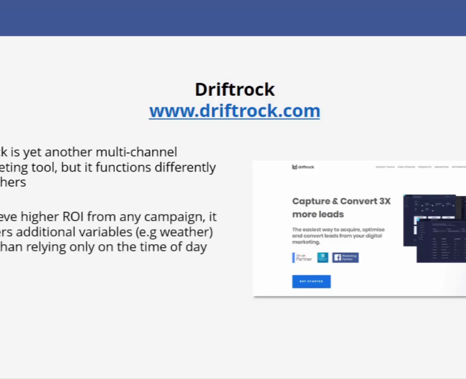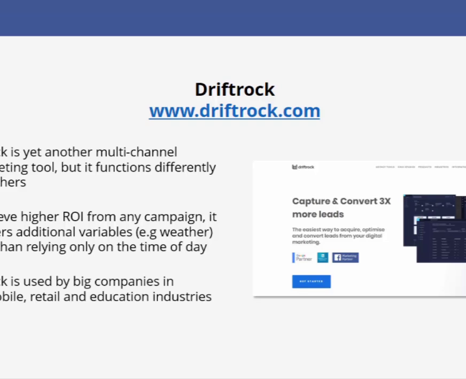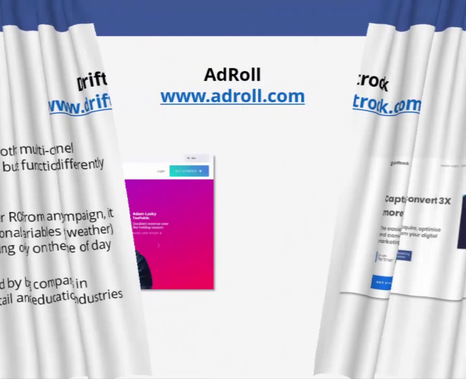To achieve higher ROI from any campaign, it considers additional variables, e.g., weather, rather than relying only on the time of day. DriftRock is used by big companies in automobile, retail, and education industries. It offers you a price based on channels you wish to cover and the features you want to have.